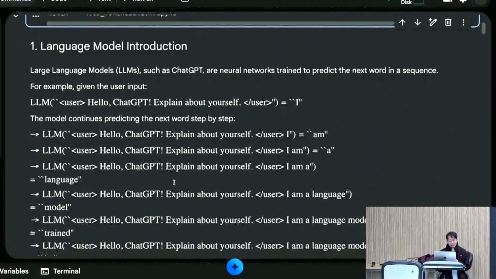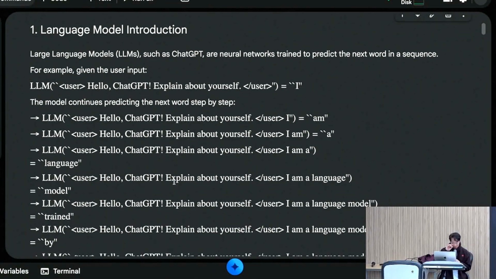And here is a very brief language model introduction. So LLMs are neural networks, like we saw in the transformer lectures, that are used to predict the next word in the sequence. So for example, if you enter hello GPT, explain yourself, it starts to generate 1 token at a time.